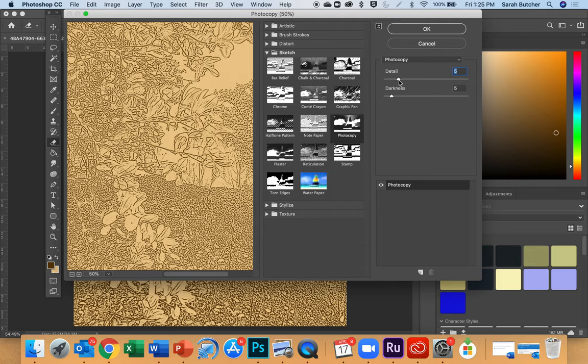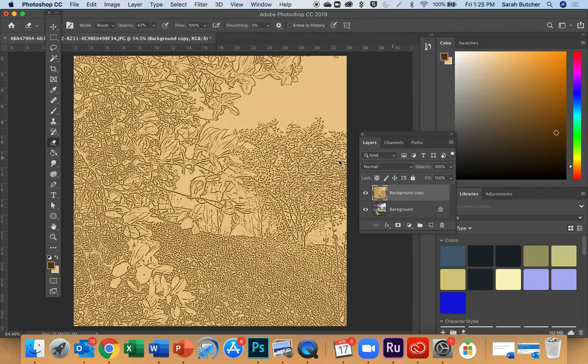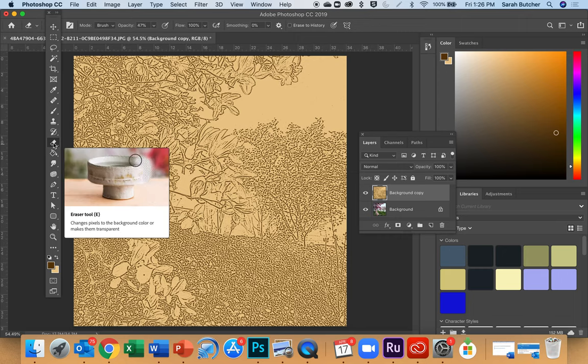As you do a couple of these, you're going to get a sense of how you might want something to appear. So I'm going to say I like this. I'm going to click OK. And now I have basically a drawing with a brown line, and I have a background that's kind of like tan. So this is where the fun part begins, because what I want to do is erase through this layer onto that bottom layer. So I'm going to access my eraser tool.